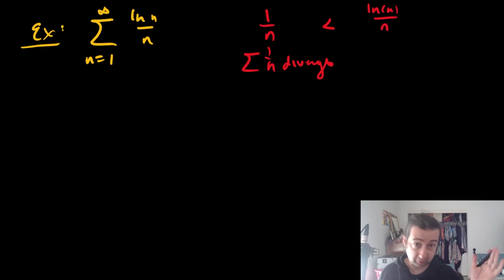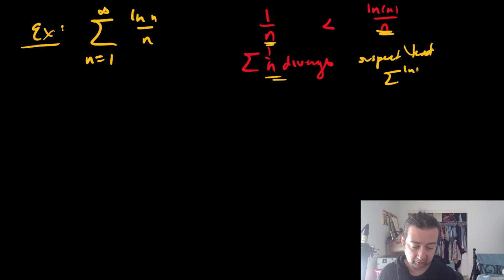The natural log of n is larger than 1 for all values of n bigger than e. And so what that means is each individual piece of this series is bigger than each individual piece of this one, the corresponding pieces. This series diverges, and bigger than infinite should also be infinite. So we should suspect that the sum of the natural log of n over n diverges. That's not a proof, it's just a suspicion, and we're going to verify that with math.